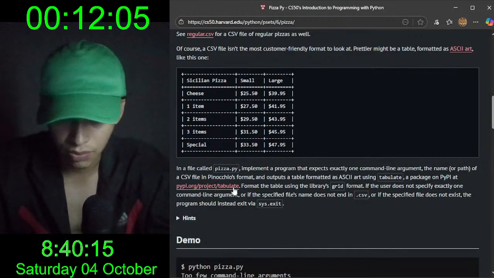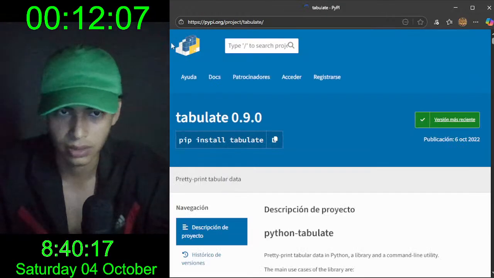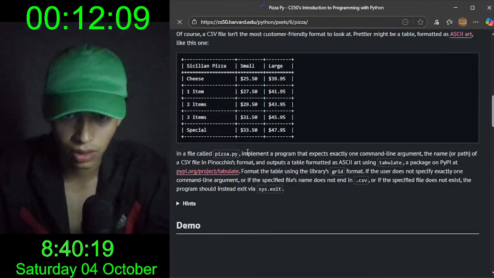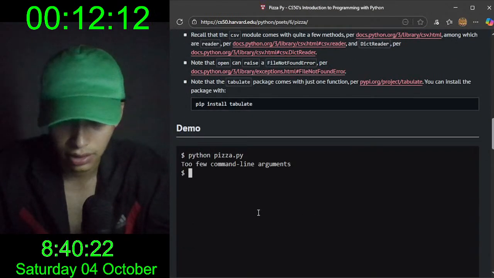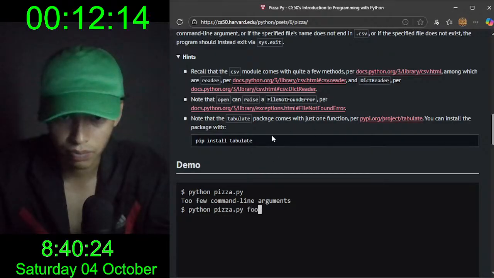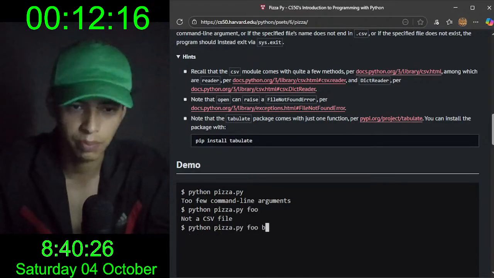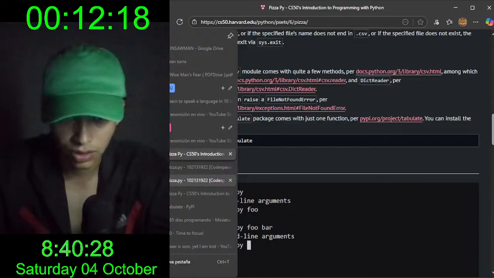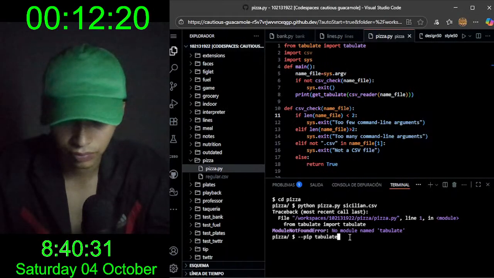If I look for this library in the hints, yeah, pip install tabulate. Okay, so just pip install tabulate.